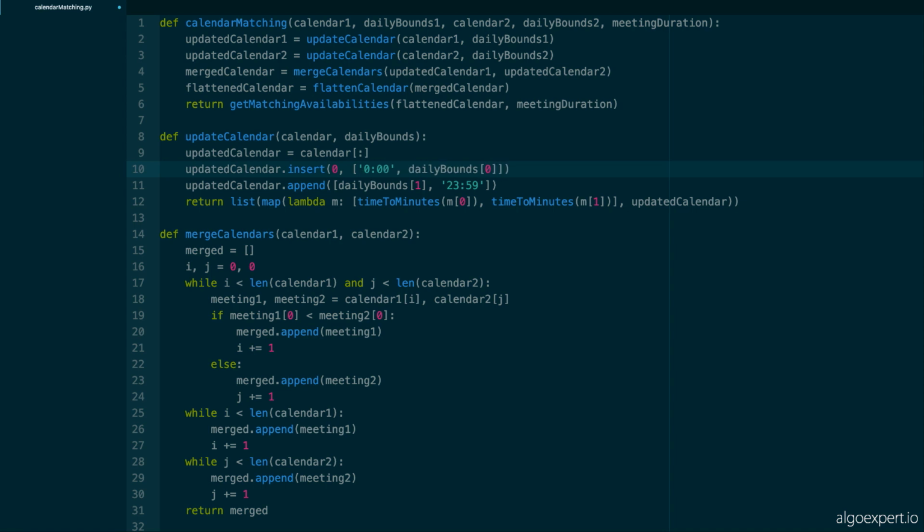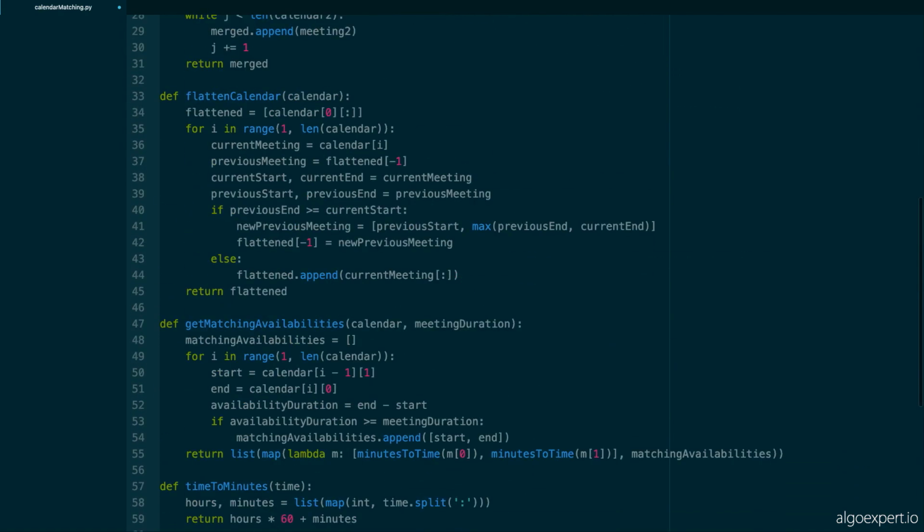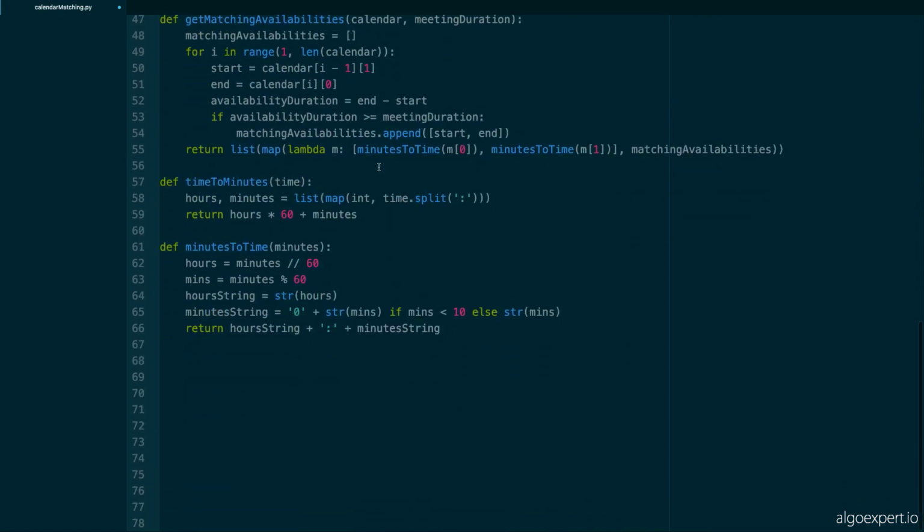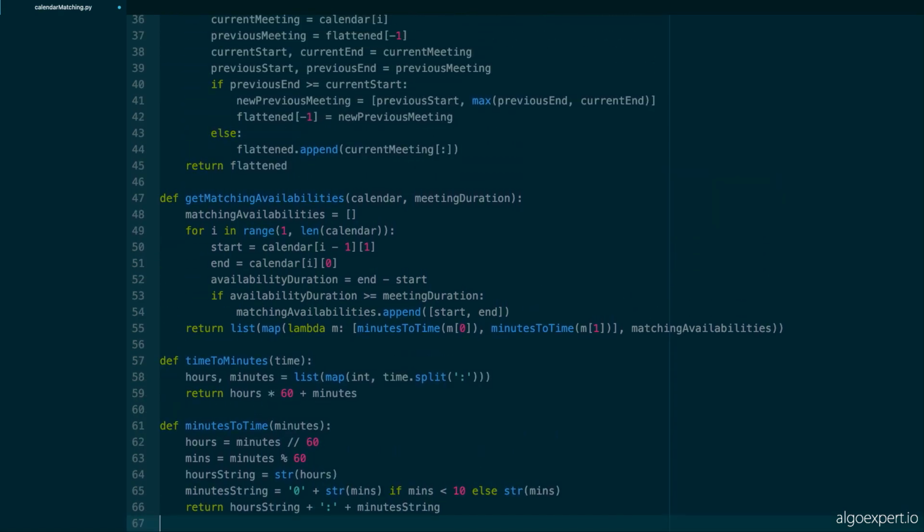Here, if you were talking to your interviewer, you would want to ask them, do we want to have always 2 digits for minutes and only 1 digit sometimes for hours? Have them tell you what they want. This is how it's typically done in the US, where if you have 1 digit of hours, you only put 1 digit, but if you have 1 digit of minutes, you put 2. Okay, you get what I mean. But so that's it. This is our minutes to time function. And I'll remove all this extra space that I had down here.